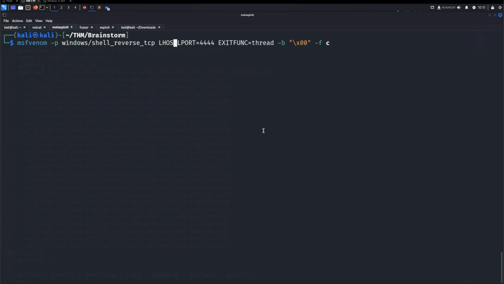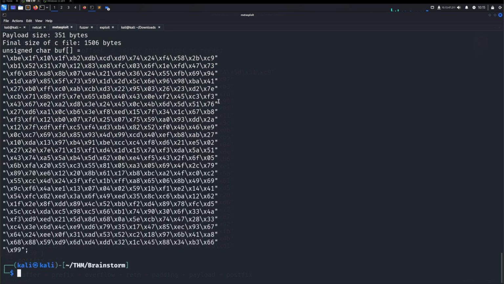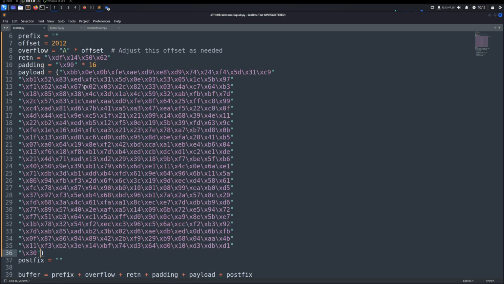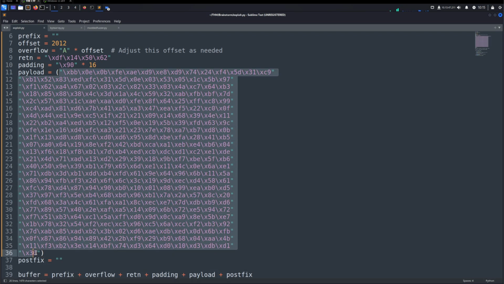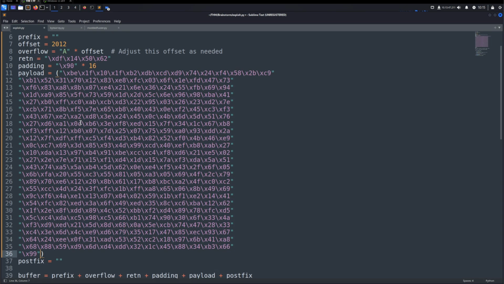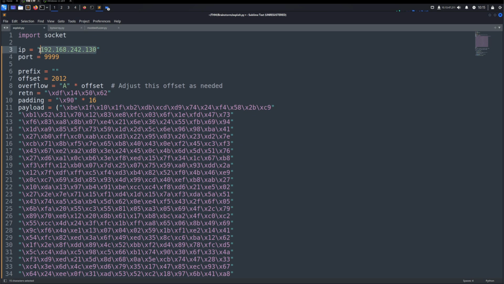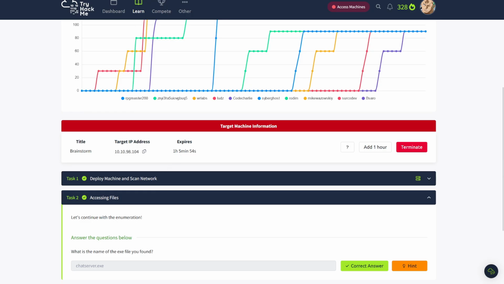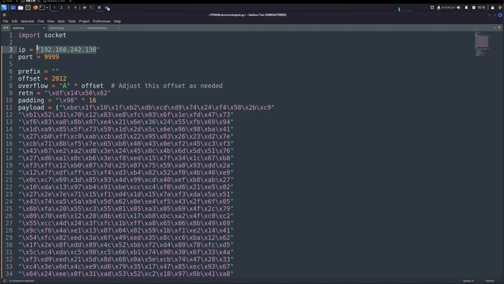So we type lhost equal to 10.13.47.211. That is our tun0 VPN IP that connected to TryHackMe. We could generate that, copy the result, and replace it with the old payload that we used to connect to the local VM. Then change the IP section of this exploit to the room IP. So if I switch to this tab, almost an hour anyways, I copy the IP of this back here, paste the IP of the room, and save it back to our exploit tab.